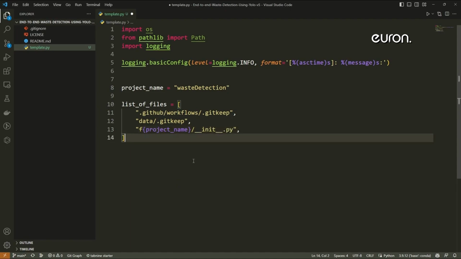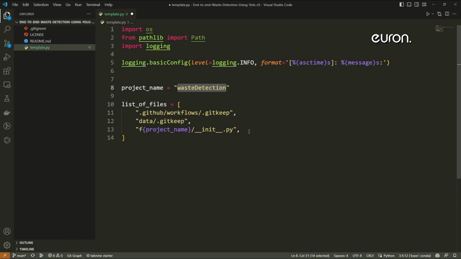Okay, __init__.py. This is the constructor file you need. Why do you need this constructor file? Because this is going to be my local package. I'm going to install this folder as my local package, and whatever components I have inside that folder, I can import them in my other files as well. To import them, I need to install it first as my local package, and to install it, you need to define this constructor file inside that. So that is the thing here.